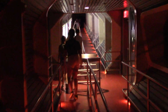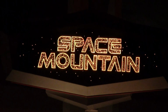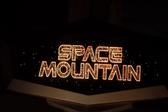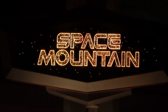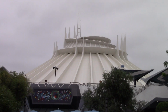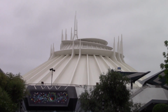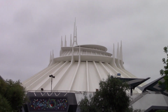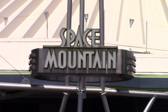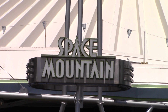And the queue music in Disneyland is much more eerie, borderline scary, which is not the vibe that Space Mountain should be, in my opinion. You can play that for Ghost Galaxy, but Ghost Galaxy is gone now, rest in peace. So I don't think the Disneyland Space Mountain queue music works that well at all. If you search on YouTube queue music for Space Mountain, the Florida one is gonna pop up because it's just way better. Even outside of the Star Tunnel, the music for Space Mountain in Florida is so good. Off-ride, I should say. There is no on-ride music.